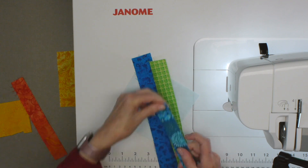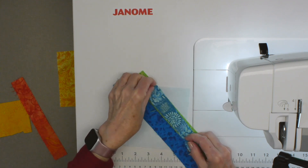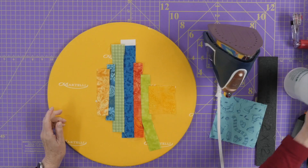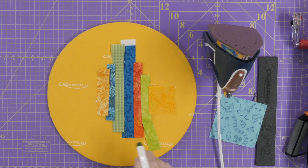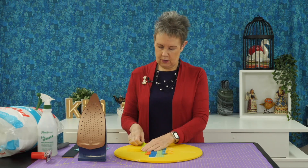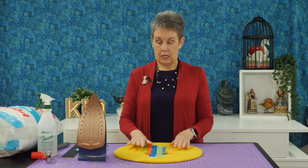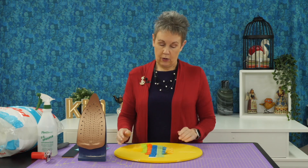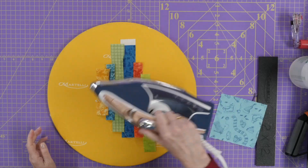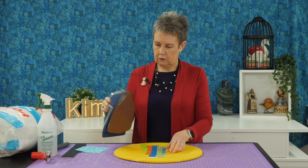I'll give it a press when they're all on there and I'm just going to continue building out to one side and then build up to the other side using a quarter inch seam. Don't overthink things. I finished stitching all the strips and I'm just going to give it a quick press — spraying it with some easy press solution. I did press them out with the violet craft seam roller but I just want to get them nice and flat before the next step, which is cutting them down to the size of that charm square.